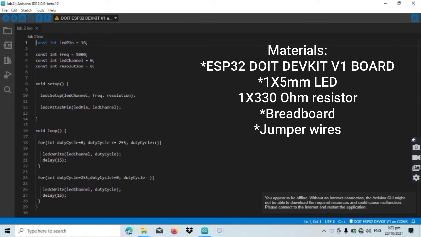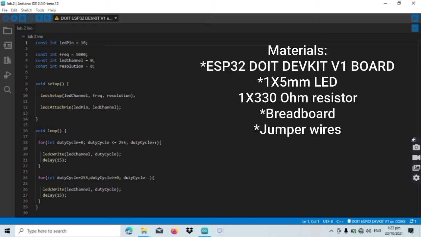Materials: ESP32 DOIT Dev Kit V1 board, 1 times 5mm LED, 1 times 330 ohm resistor, breadboard, jumper wires.